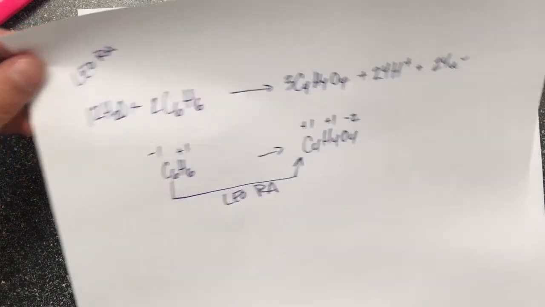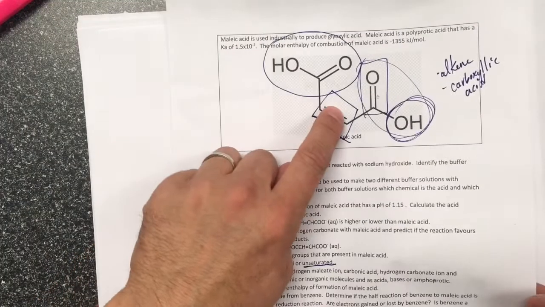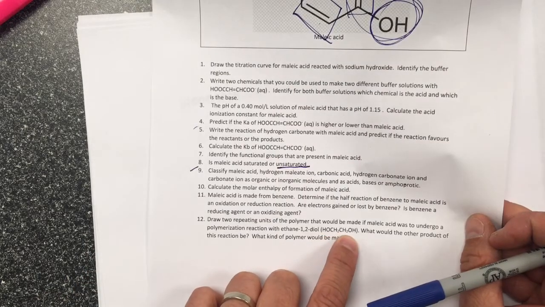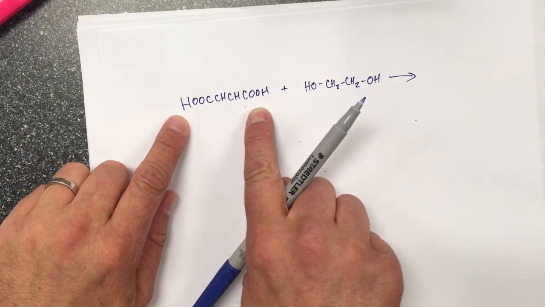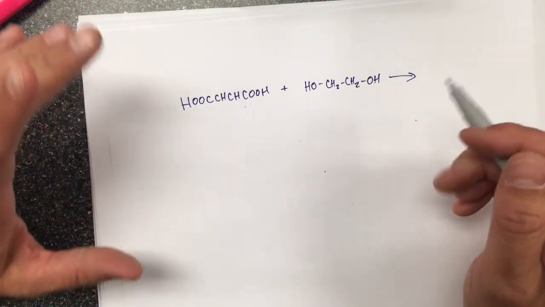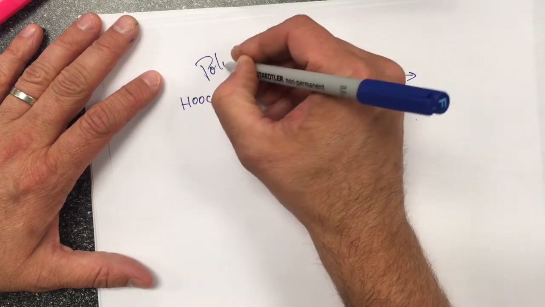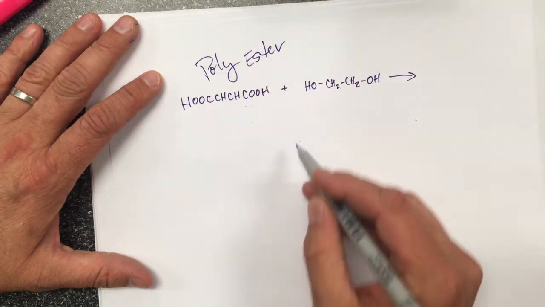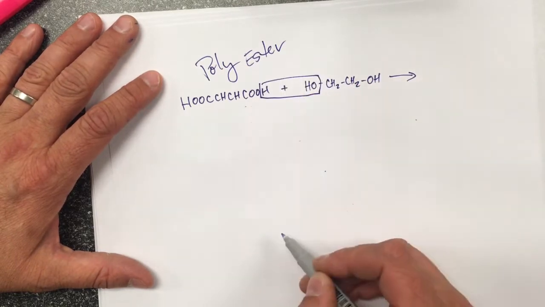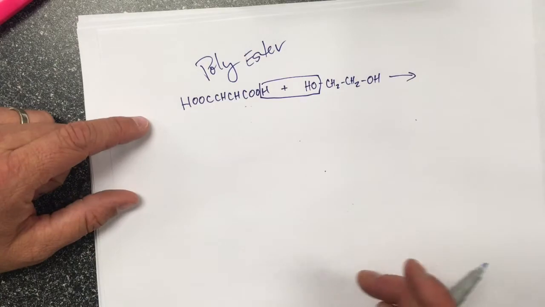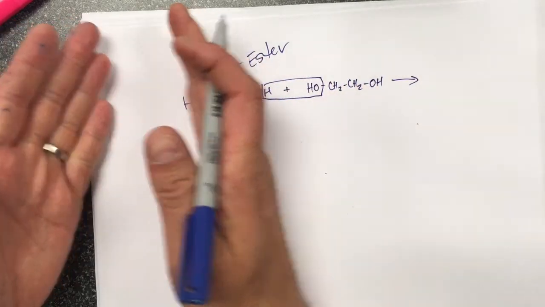Okay, so that gets us to the last question for these maleic acid questions, and it says draw 2 repeating units of the product of maleic acid and ethane-1,2-diol. So I've got my maleic acid and this. And what this is going to do, first of all, this is going to make a polyester, and polyesters are formed when it takes the hydroxyl and a hydrogen and it makes an ester bond. It's going to do that on this end, it'll do it on this end and at this end.